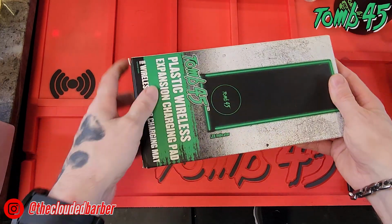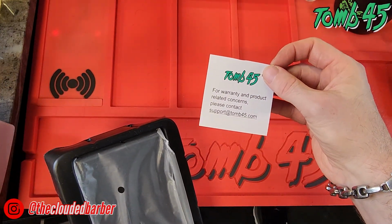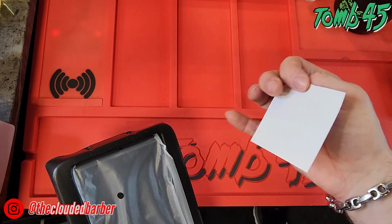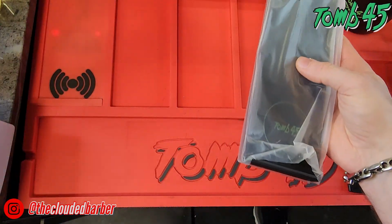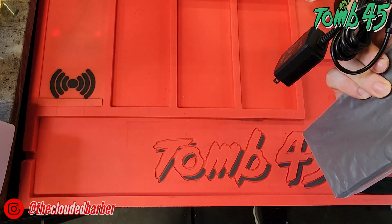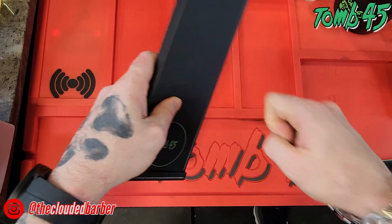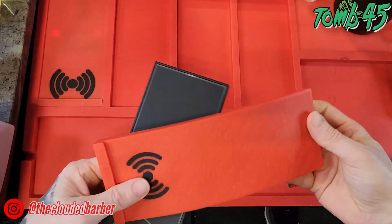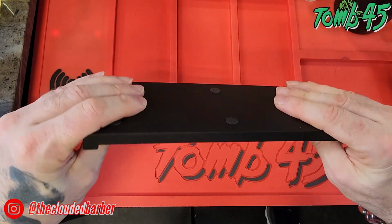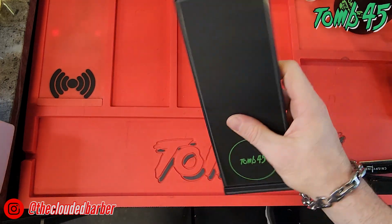All right, guys, so in the case, we have your instruction manual. We have your Tomb45 warranty and product related concerns. Please contact support@tomb45.com. And we got the pad right here with obviously the charger inside, which we're gonna need all 3 of those, 4 actually. Nice hard plastic compared to the flexible plastic before. This is a hard plastic that does not bend. So let's get these installed and see how they work.